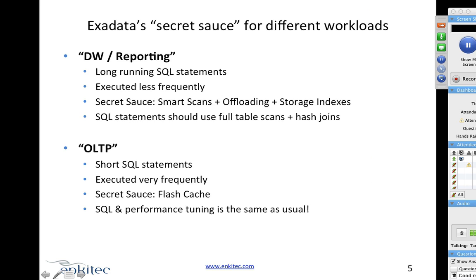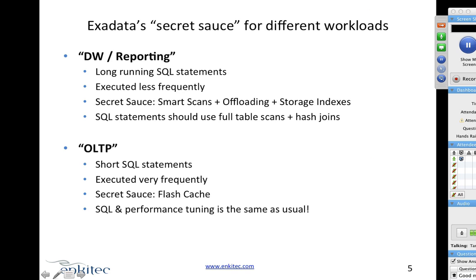Sometimes you have similar workloads in data warehouses as well. You have some sort of single row inserts for some weird reason, or you have some metadata updates or something like that, which are done maybe one row at a time or a few rows at a time. Is it efficient or not is another story. But sometimes you do have these OLTP style workloads in data warehouses. And vice versa as well, usually you do have reports in OLTP systems. Take eBusiness Suite or something like that. It's like an OLTP system, you have 5,000 users connecting to it, running their forms, but you also have 100 users who run reports, right?